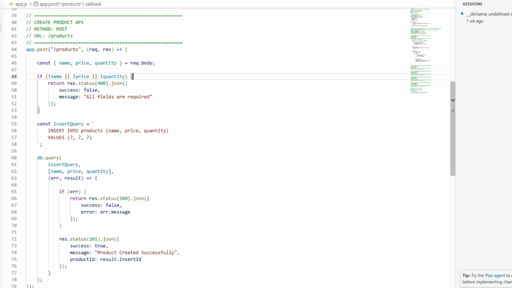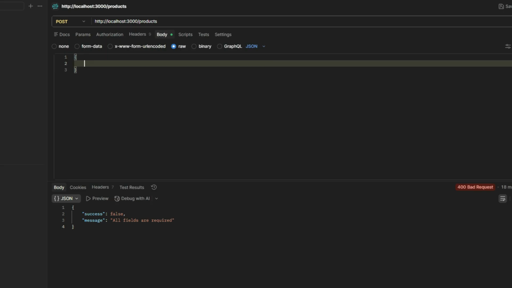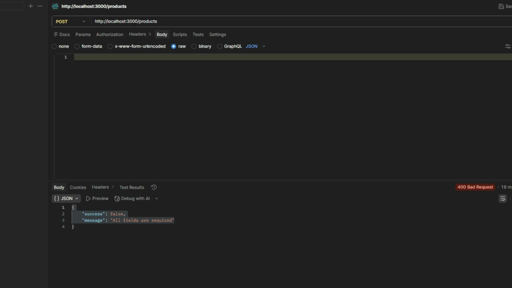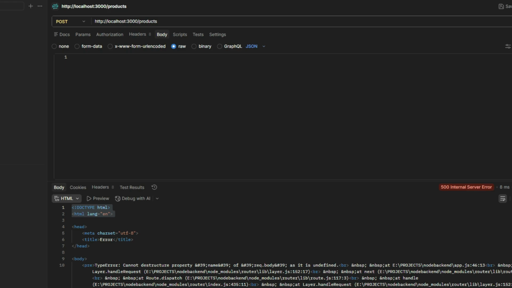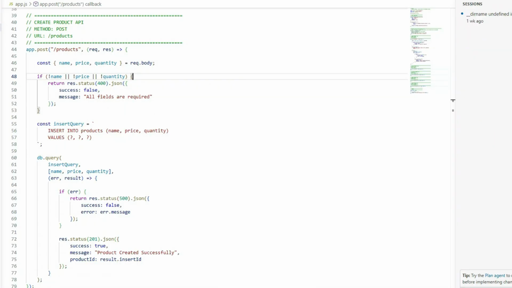Why? Because before this, if I click send with a blank object, it will show this message. If we don't pass any object at all, not even a blank object, then it will show the parsing error. If we pass a blank object, it will not show the parsing error but the validation message, because this time it was able to parse the body but not able to get these variables from the request body.